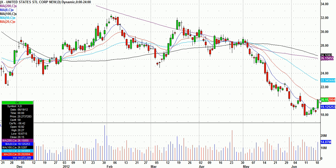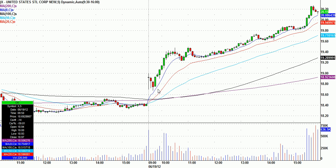U.S. Steel, nice pop today. Let's go to 5-minute candles. I did miss a great entry here. I saw it here, early volume, nice pop. Should have grabbed this pullback, and I'm not a big fan of trading, if you watch our videos, you know this, I'm not a big fan of trading in the first 15 minutes. Things can be too whippy.